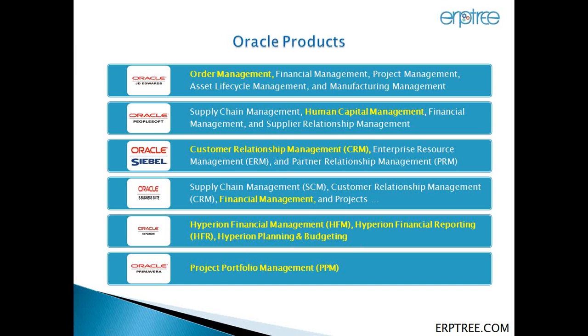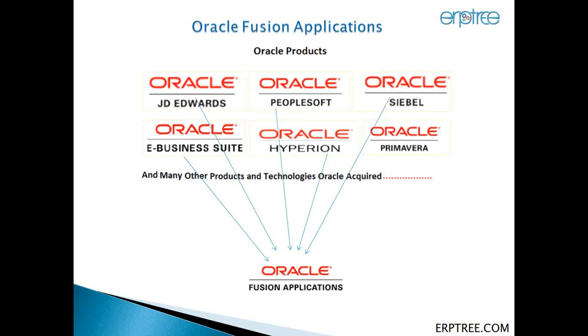By taking the best solutions from the different ERP products, they built an application called Fusion Applications. Now if any client is going to use Fusion Applications, they are going to get the best for the respective areas which they select as per their business requirement. So this is the meaning of Oracle Fusion Applications. It's not a one-product legacy. They took the solutions from different legacies, different ERP products, and built one application called Fusion Application, and they built the environment where these different solutions can talk to each other.